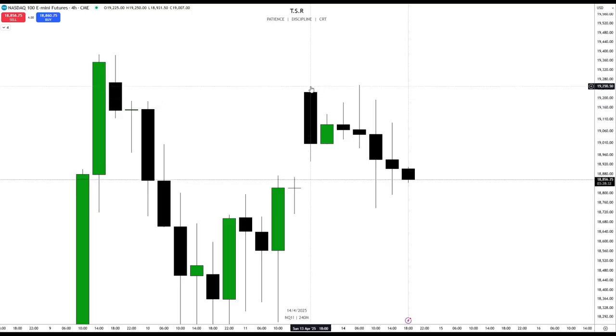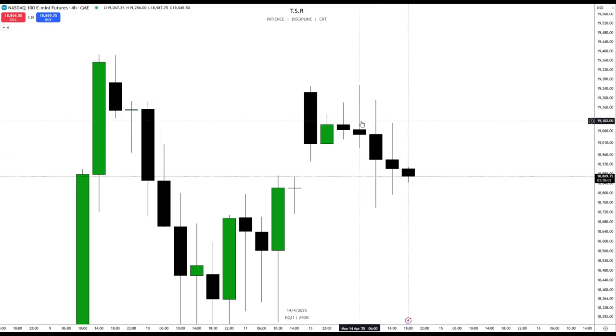And then what do you notice up here? We take out that range high. The compression that took place right here within the 22 o'clock and 2 a.m. candle is very important, and it matters. It means build-up. It means the market's loading a bullet. The only question is, when will it fire? Likely during the key times, New York AM session, 9 a.m. or 10 a.m.